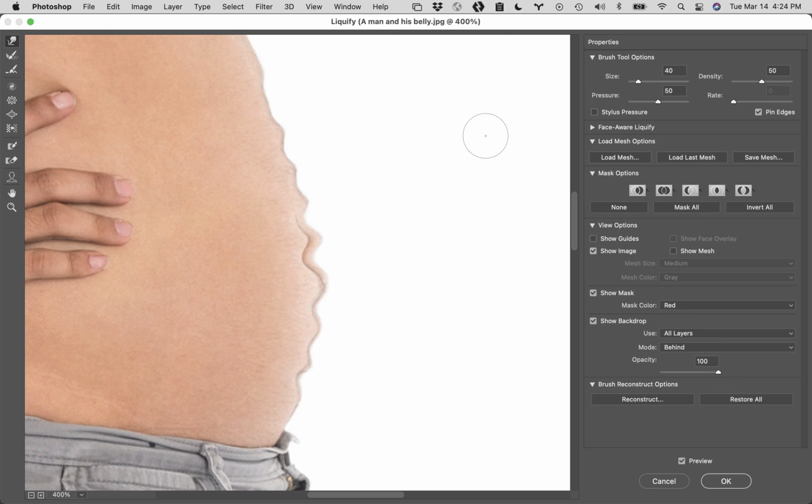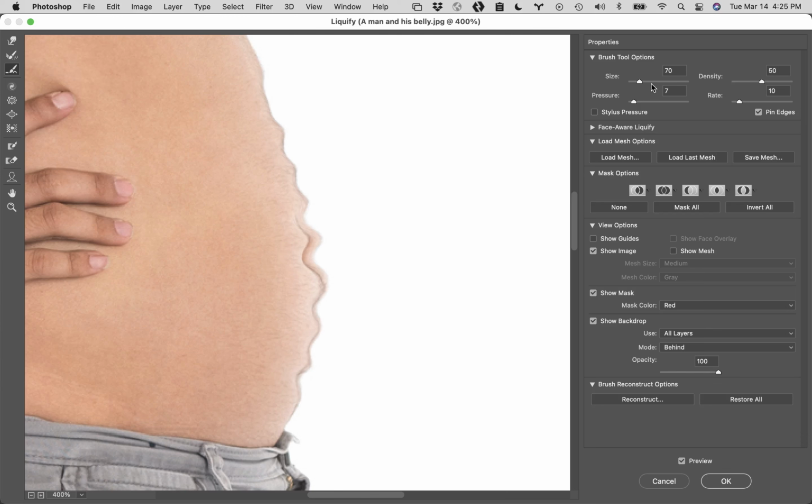And you can see, again, cellulite-y, sort of alligator, profile-y kind of stuff, whatever. Not a very good convincing taking care of or trying to thin his stomach out here again at all. But what I want to show you is the next tool down. This is a relatively new one for Liquify. So again, over on the far left-hand side, it's the third tool down. This tool is called the Smooth tool. And it does pretty much exactly what it says it's going to do.